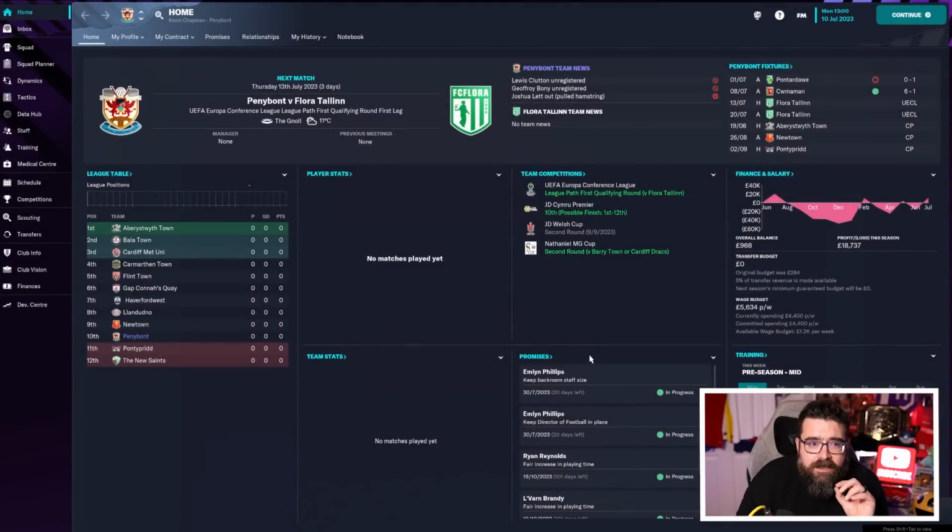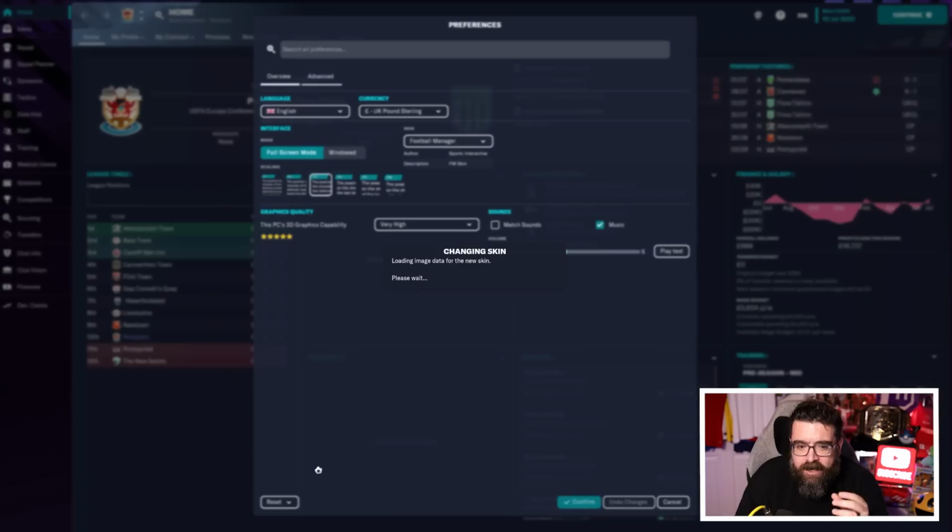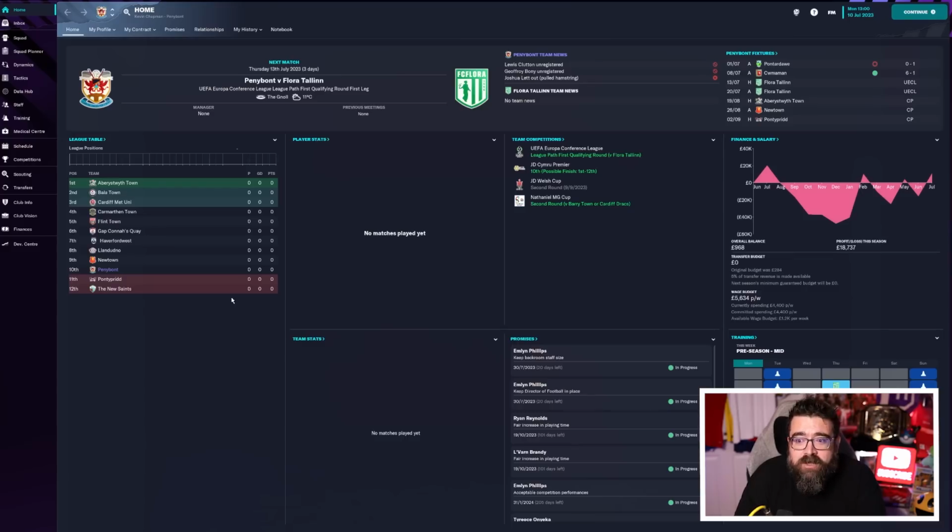But it is the standard skin with a little bit of a tweak, because I play on a 28-inch 4K monitor. So if I had Football Manager just zoomed to its standard 100% size, this is what it would look like. One moment, it's just going to take a moment to load up the new skin. I'll level with you, I thought it'd be quicker than this. So there you go. This is what the game looks like for me on just 100% standard zoom out of the box.